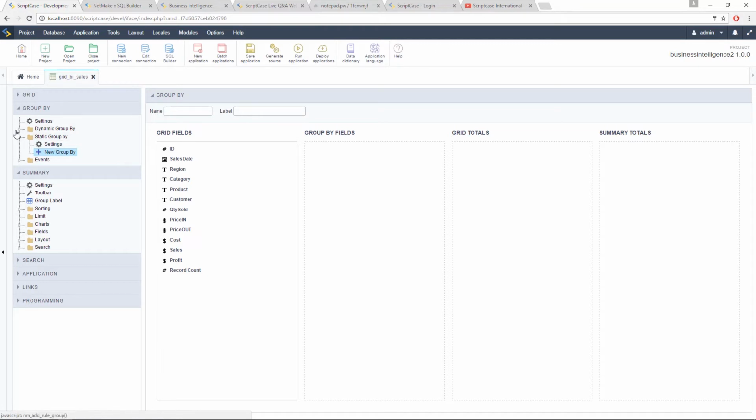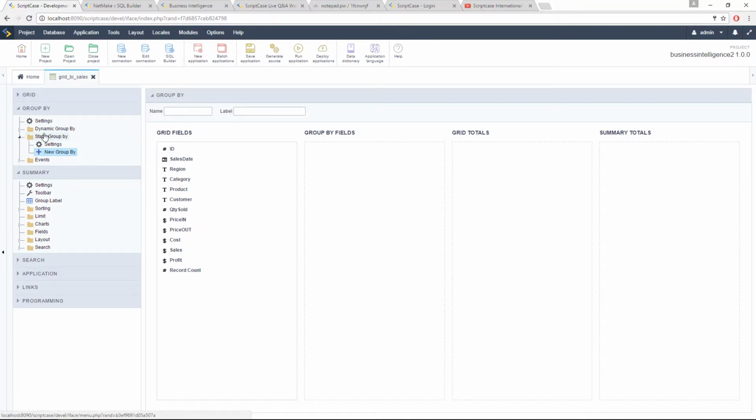With the dynamic group by, you select the fields, and inside the application the final users will be able to create their own group bys. Depending on the system you are developing, you will decide which one is the best for your customer. For the examples today, I'm going to use the static because I want to have the summary as the initial application.